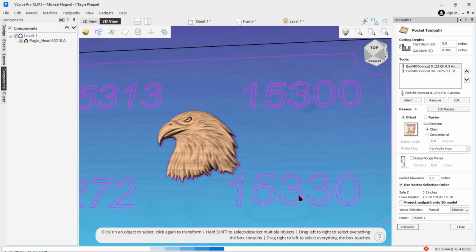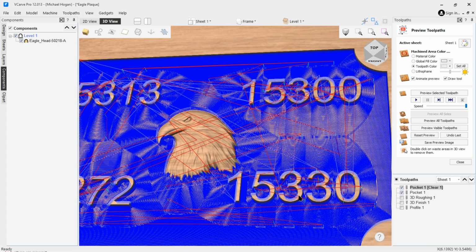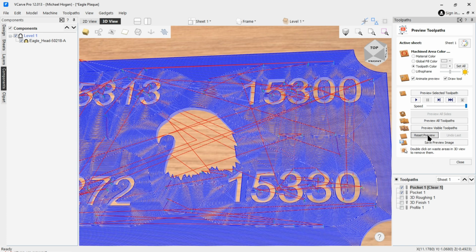Calculate. And we're going to reset the preview. And I'll show you what I'm talking about as far as material left around the model.